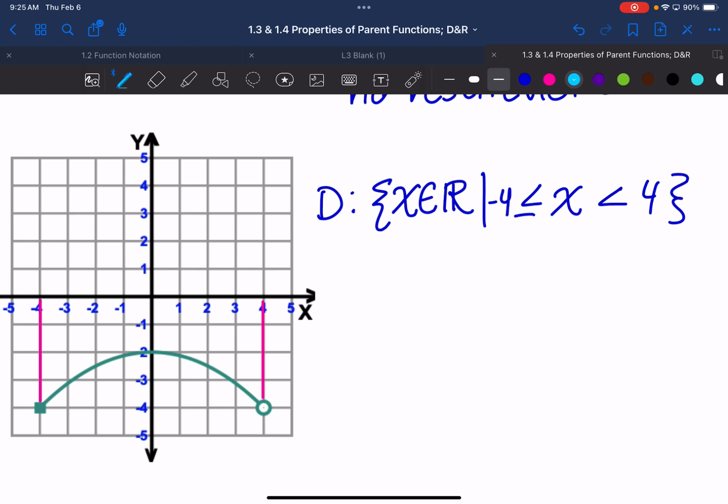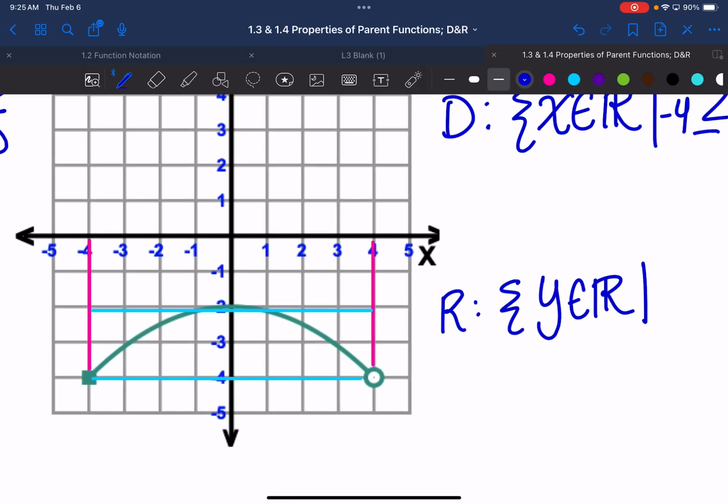And then for Y, what's my lowest Y value? What's the lowest this function can be? I agree, Georgia, -4. And what about the highest? What's its highest point? -2. Right? So then when we go to say the range for this, Y ∈ ℝ, I have to look, because I'm like, okay, at my lowest point, I do have that open circle, but I also see I've got a closed circle at the exact same point. So this function can be equal to -4 for my domain.